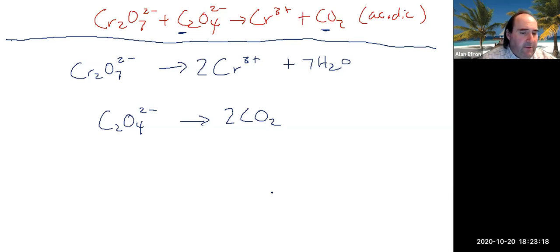Because we added 7 waters, we are going to add our 14 H pluses to the left-hand side. On the bottom, we have 4 oxygens on the left. By balancing the carbon in this case, we ended up with 4 oxygens on the right, so it doesn't need any waters. We could also take a look at what's happening in terms of oxidation and reduction. The chromium here is +6 like we saw earlier, and +3. So going from +6 to +3, going to the left, becoming more negative. So this is actually our reduction half reaction.